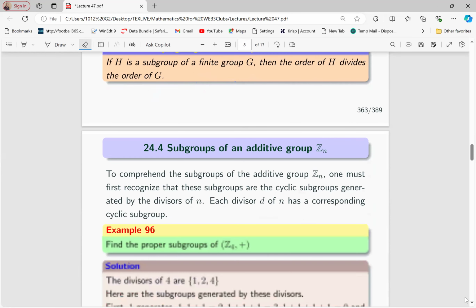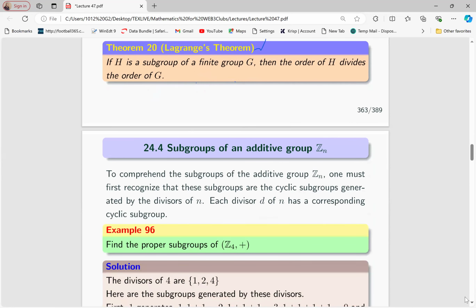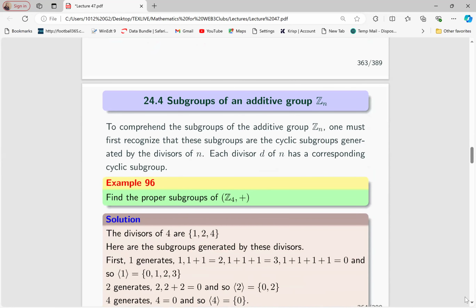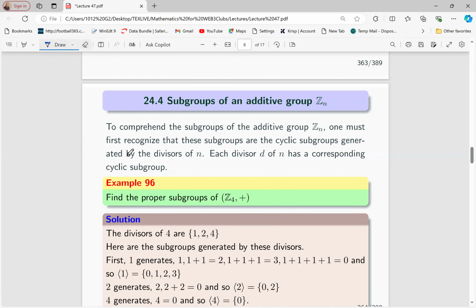Let's now go to examples before we look at the code that will be giving us subgroups. Now I want to begin by looking at subgroups of integers mod n.